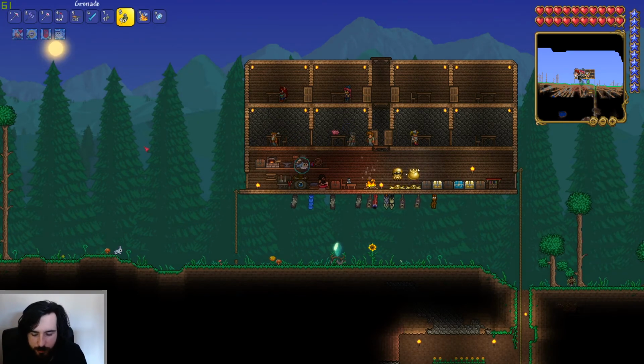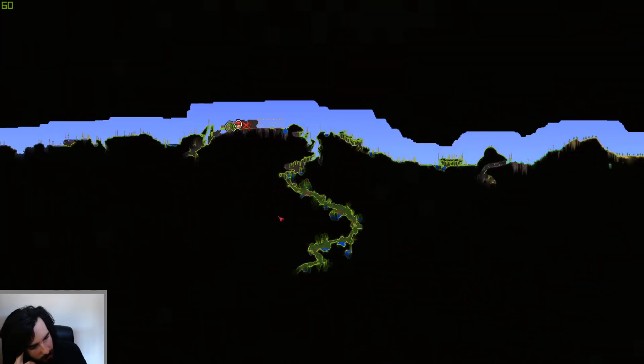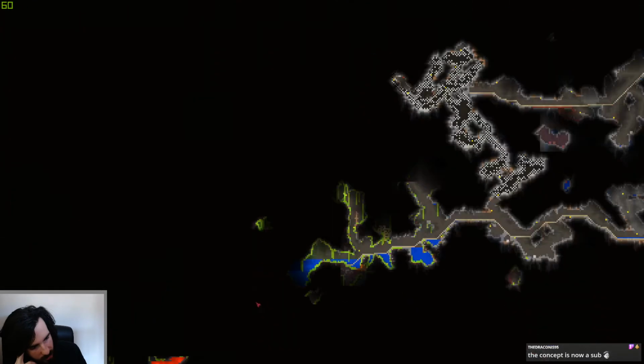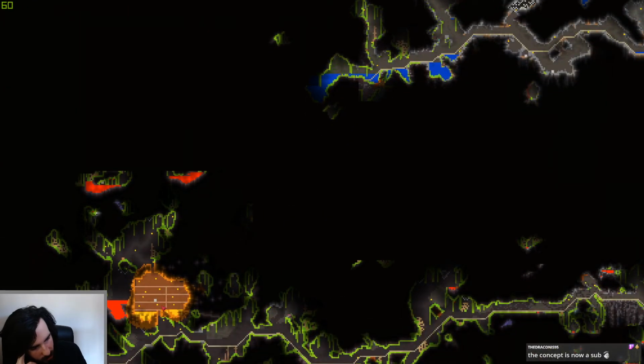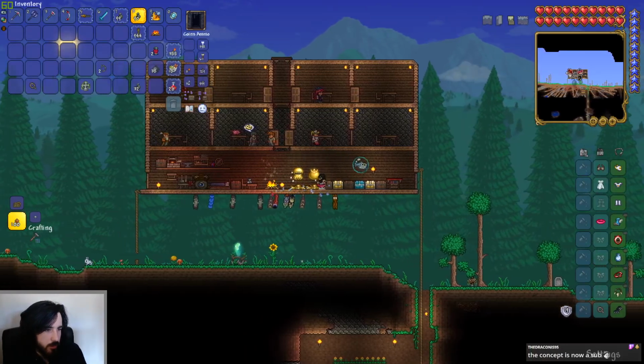Here's how the boss works. Fuck, okay, well that's all that time wasted. So that's fine. Go back down here and do it there with grenades, see if that works.